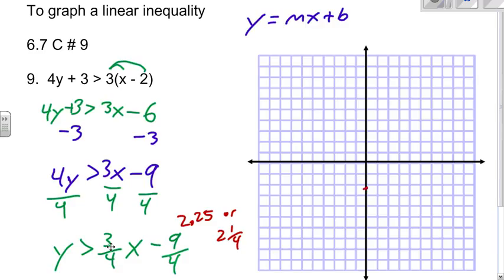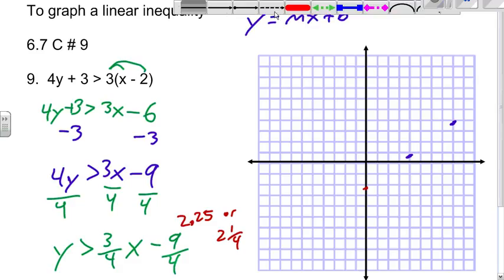Now our slope is 3/4, which means it's going to go up 3 and over 4. So you got to remember that we're a little bit below our 2, so when we're counting up, we have to stay below each line. So we go up 1, 2, 3, and over 4. 1, 2, 3, 4. Notice how our point is a little bit below 1 because of where we started, a little bit below -2. We can do that again to get another point. Up 3, 1, 2, 3, and over 4. 1, 2, 3, 4.